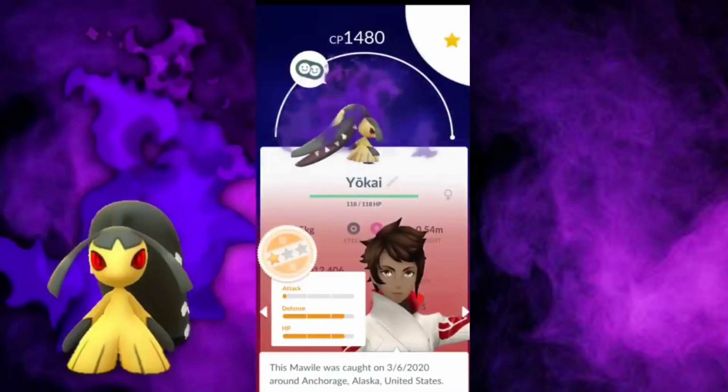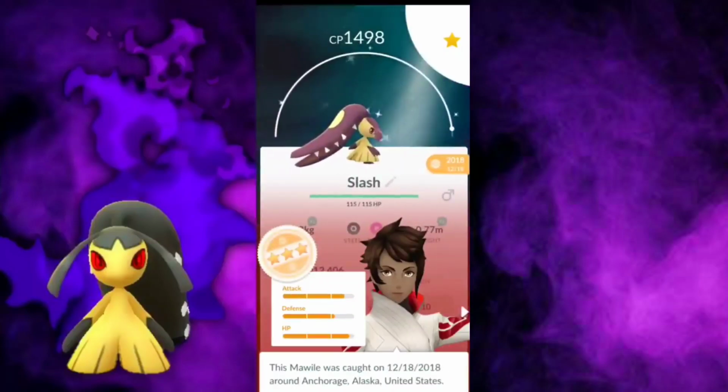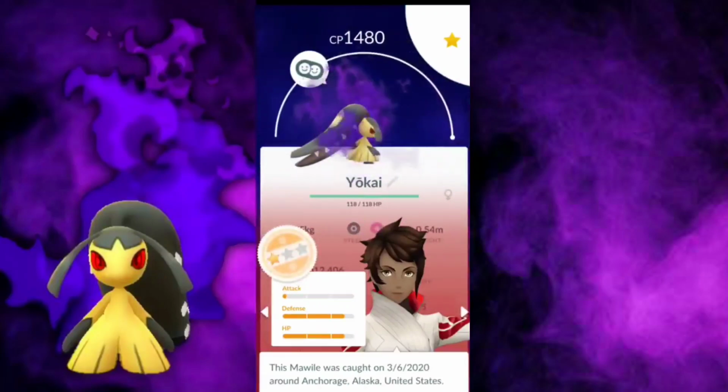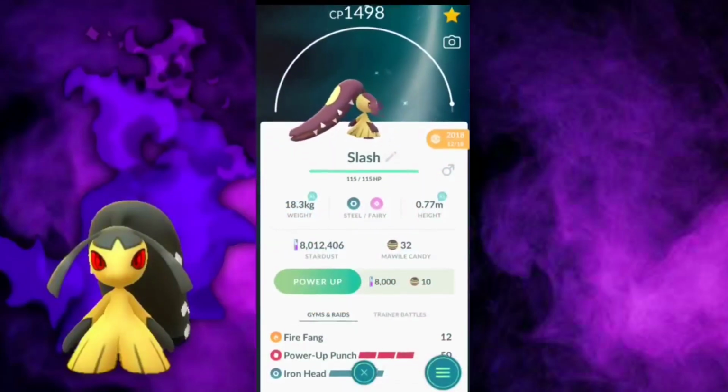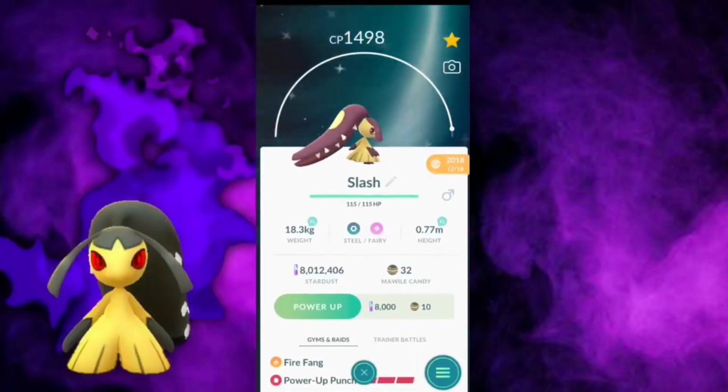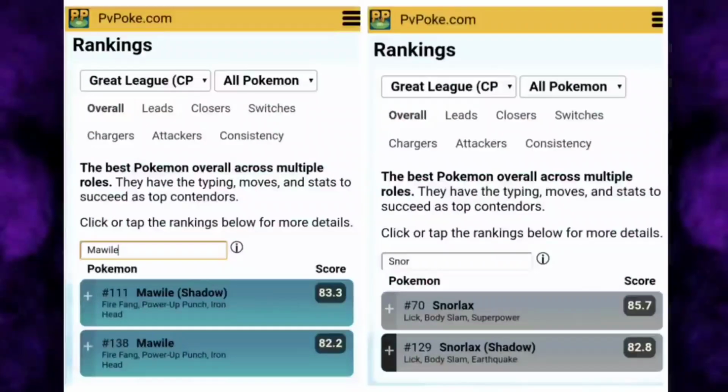Ever since I've been using my Shadow Mawile, one question keeps coming up quite frequently, and I haven't really made a video on it. I've kind of done a side-by-side comparison, as we're going to take a look at here before we get into the actual Go Battle League battles, without the Shadow Mawile and just the regular one that we see here with these IVs, same moveset, and shiny as well. People are saying, well, how does the regular Mawile perform? Can you test that one out?